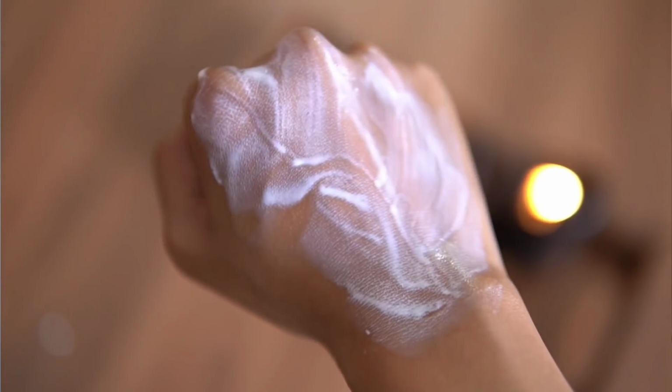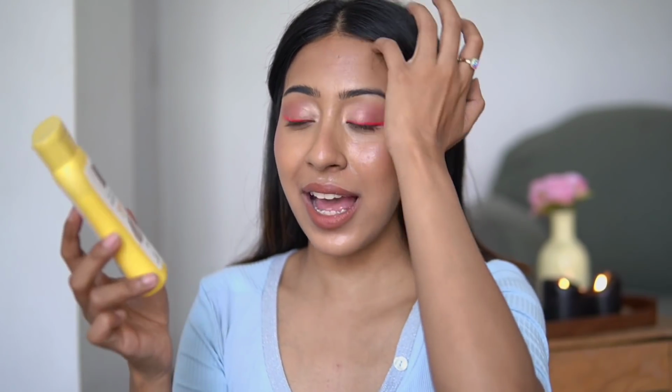I just feel like you need to have a sunscreen lotion that you can apply, and that is actually going to be nourishing at the same time, and not just has SPF in it, but actually is good quality. So I feel like the Good Vibes one is one of the best, and it's affordable as well. It's like only $4.99, and on Purple you do get discounts all the time. I absolutely love this one so much. Have been wearing it every single day.